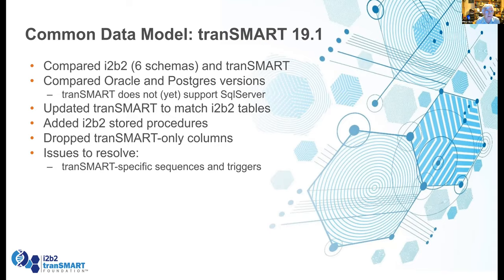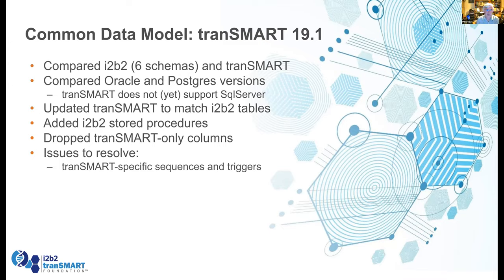We're ignoring SQL Server just because TransMart doesn't support it yet, though we'd like to look at adding a SQL Server implementation one day. The current TransMart code matches the I2B2 tables and has all the stored procedures. We've dropped the columns that TransMart was using that I2B2 wasn't using, and that doesn't seem to have damaged TransMart in any significant way. There are a few issues to resolve: we can load data into TransMart and into I2B2 but they have various clashes. For example, you have to generate patient numbers — TransMart does that using a sequence, and I2B2 generates patient numbers that are unique per load, but TransMart will break if it hits the same number. The fix is to regenerate the sequence after an ETL in I2B2, or before a TransMart load, or possibly both. There's a workaround, but we need to be aware of these issues as we go.